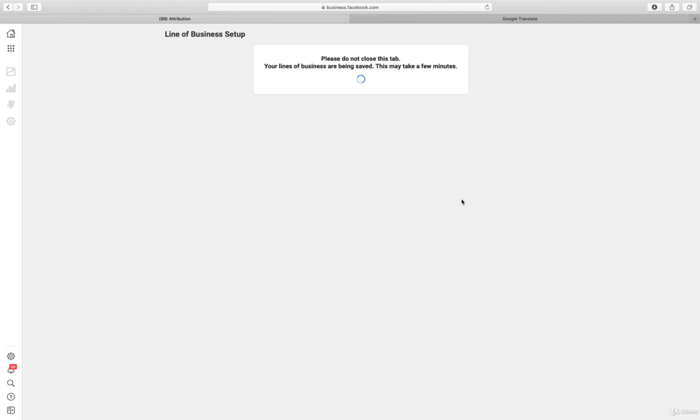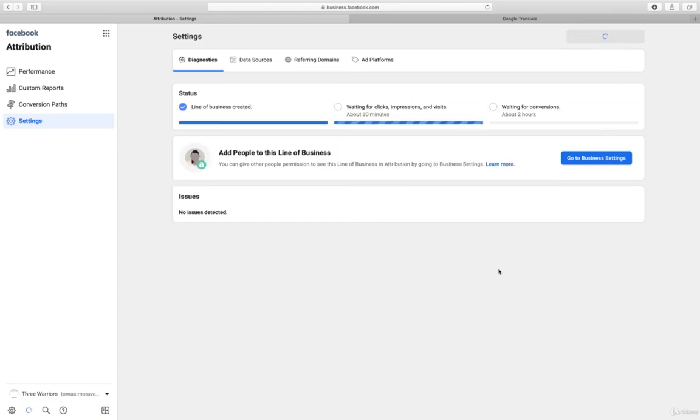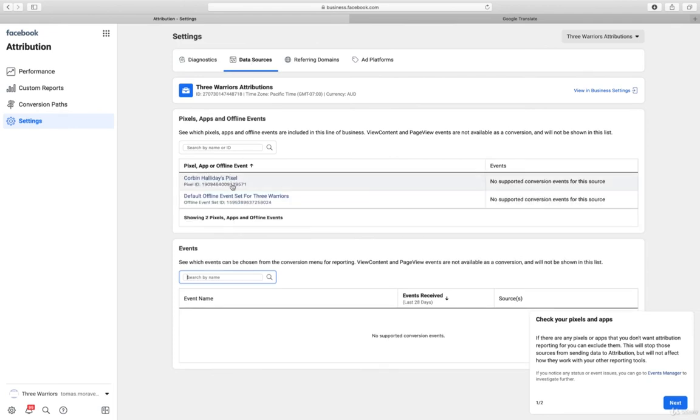This is very, very useful for you because it can greatly help you to know how your Facebook is doing and also how all your ads are doing together. So now it will be populating, so we can really use it now. As you can see, waiting for clicks, impressions, waiting for conversions.